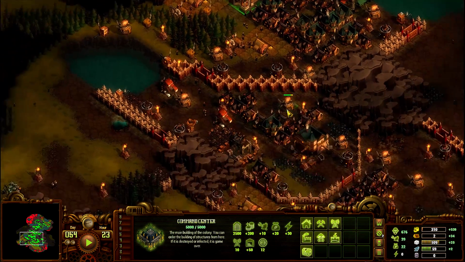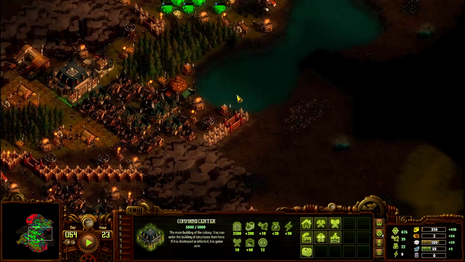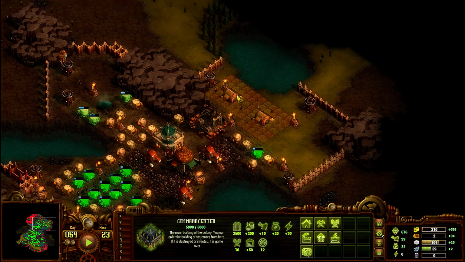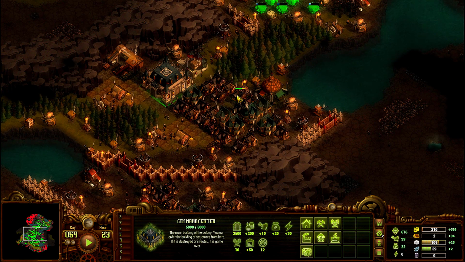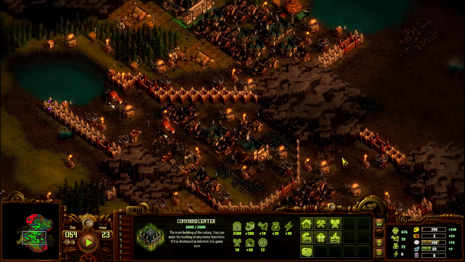Day 54. Colony's expanding. I'm getting my resources sorted. We got a good bit of stone coming in. We're expanding the walls. And we are getting ready to kick butt. Because the hordes that attack, I think, are only going to get pretty damn big from here on out. So, yeah, I need to start moving quicker.